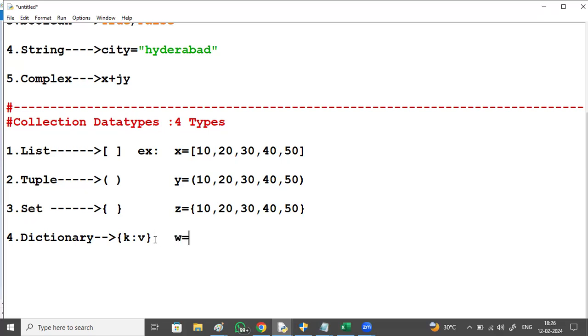W equal to a collection of key and value, like name, Ajay, age, 25, right? This is key, this is value. Key value representation.